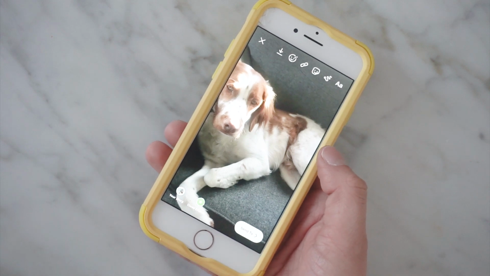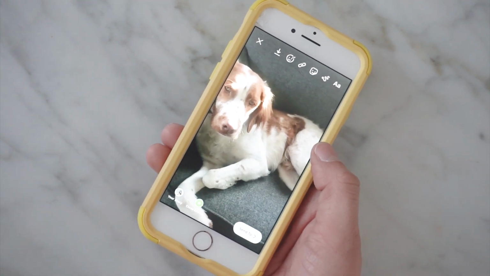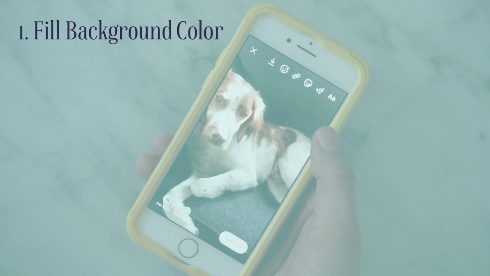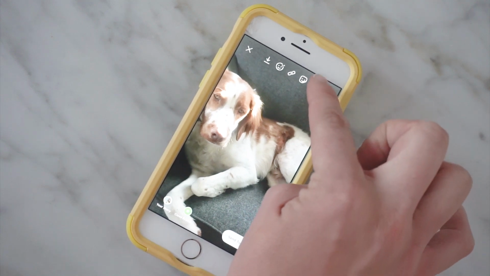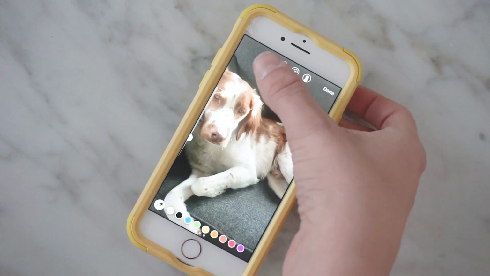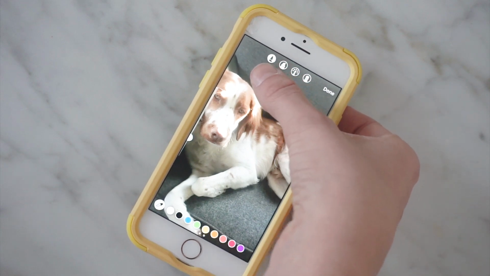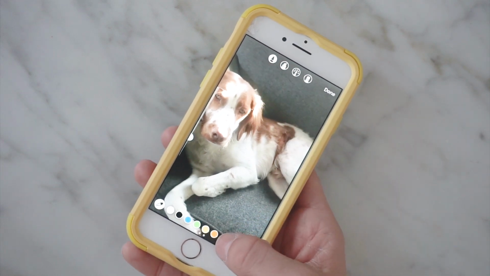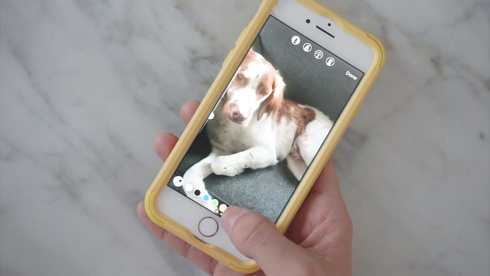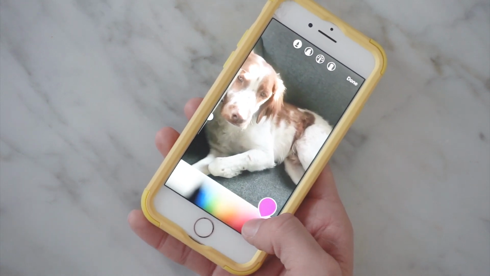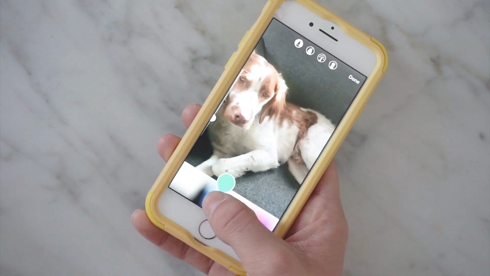So the first one I'm going to show you is how to create just a single background color, and you can do this in any color you want. So we're going to click not the alphabet, but the little pen tool, and you got to make sure that first one is selected right there, and you can choose any color. A lot of people don't know this one, so this is like a 6th trick, is if you hold down any of the colors, you get this palette, and you can get any color.